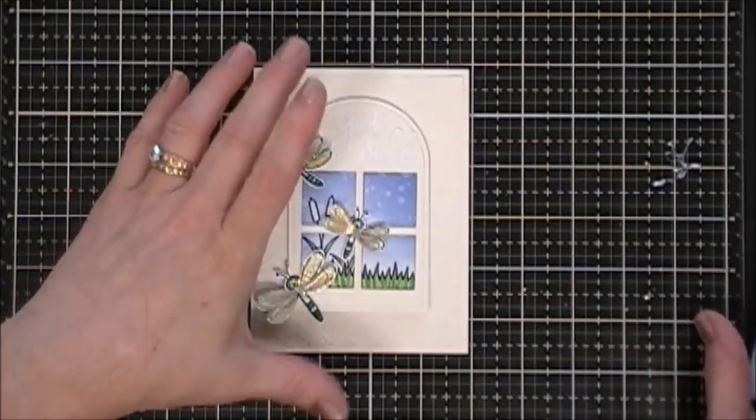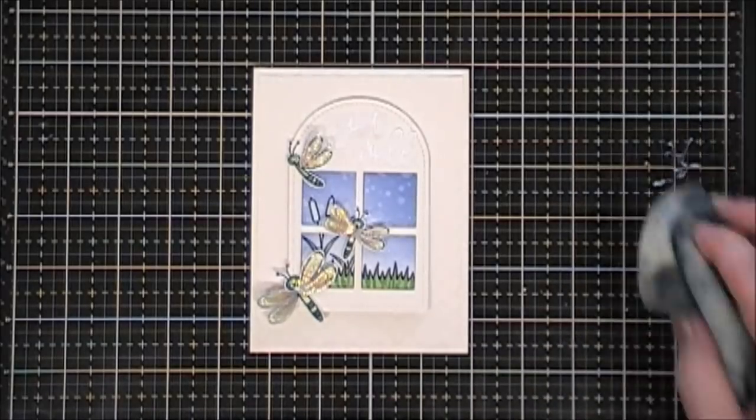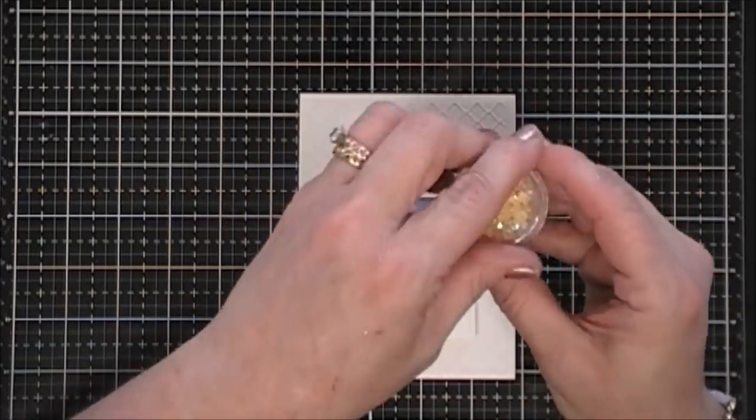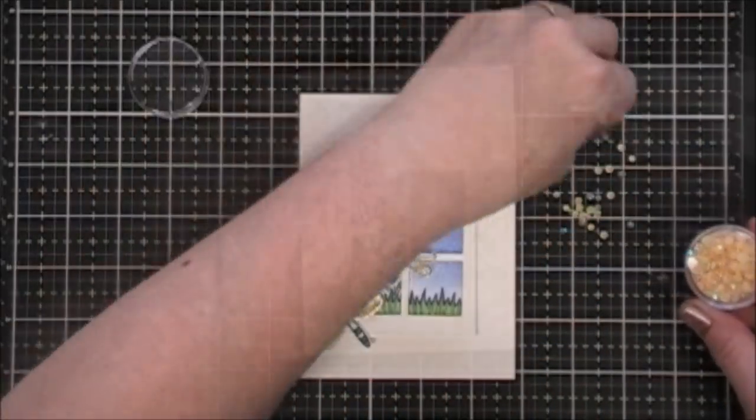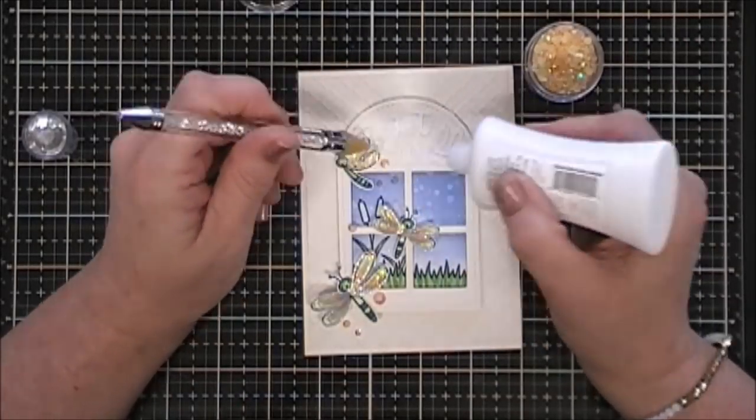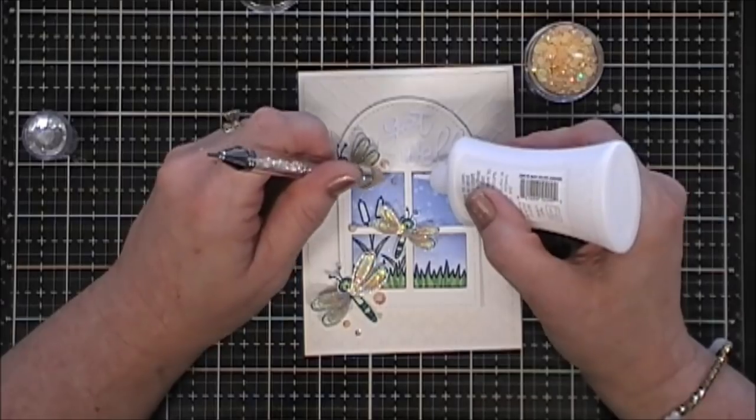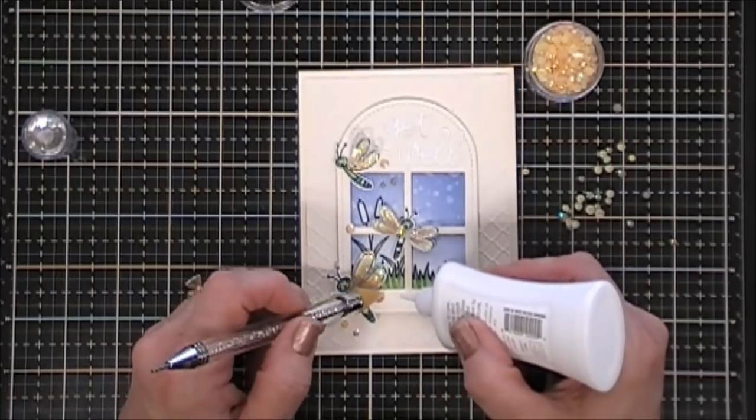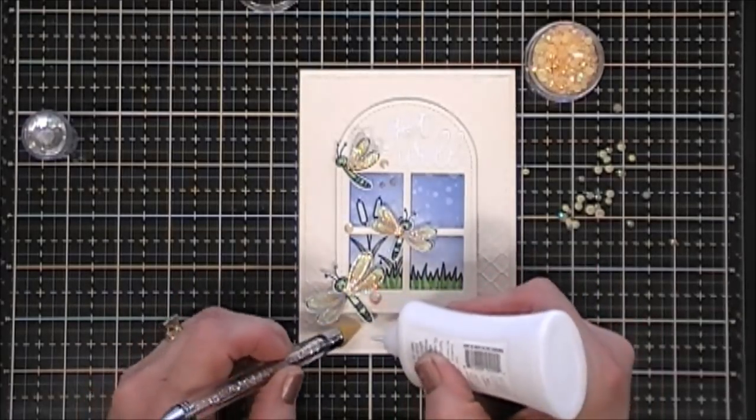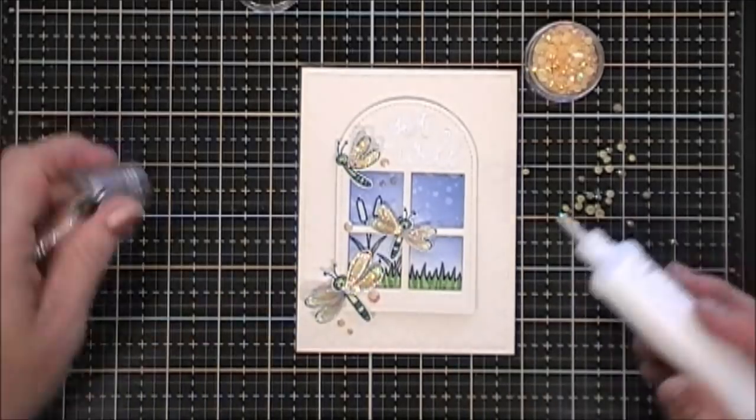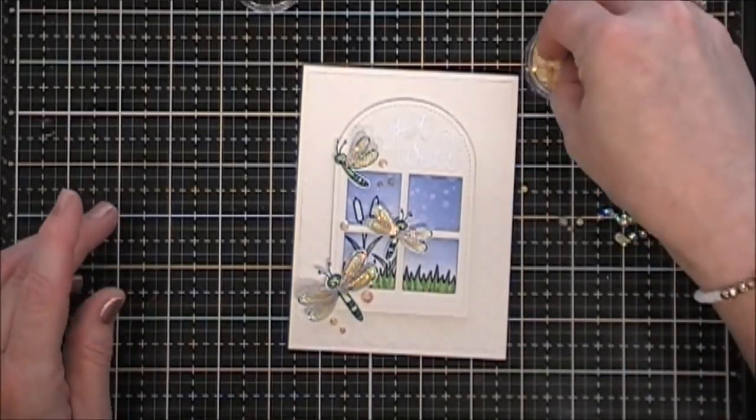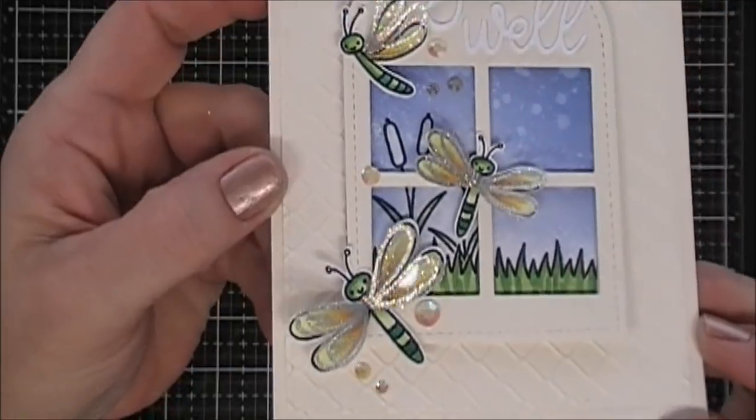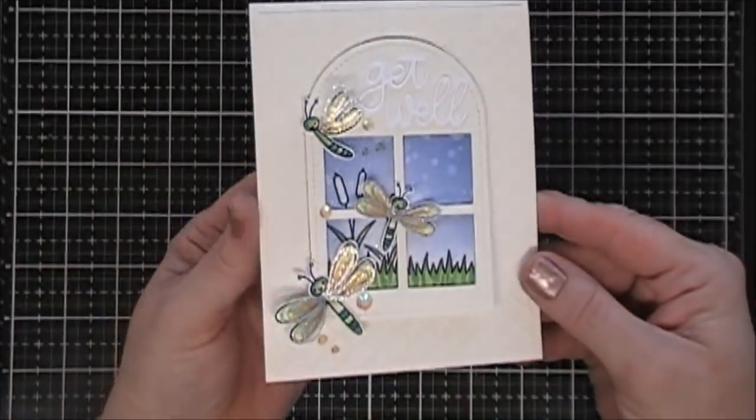I think that looks lovely. Now for bells and whistles, I'm going to go in with some Pretty Pink Posh jewels. These are so pretty. This is called Buttercream and there's tons of different sizes in here. I'm just adding them in a few areas around my little dragonflies. They actually have the same iridescent hue almost as the Wow embossing powder, but I think that's a real soft and nice looking get well soon card. I don't make very many of these and I actually need them a lot, so I thought I'd make one today.